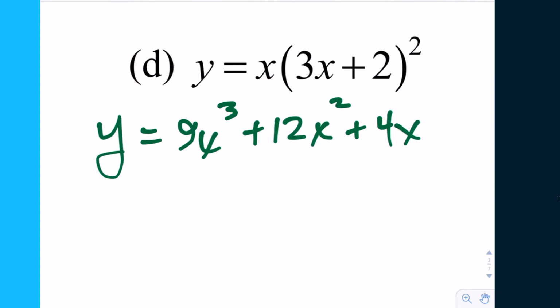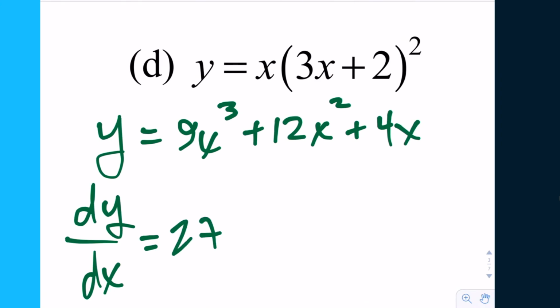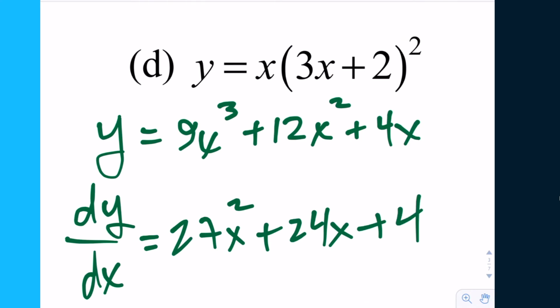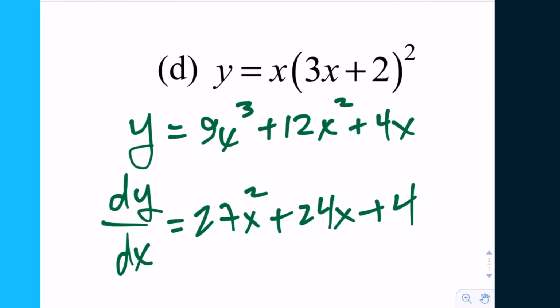Yeah, so the derivative of the left, I'm going to use dy/dx this time. And on the right, I get 27x squared plus 24x plus 4. And there you go, instantaneous rate of change equation. I can find the instantaneous y value at any x by plugging it into the top, and now I can plug that same x value in there and tell you how fast that y value is changing at that instant. That is so beautiful. The power rule. Powerful rule.